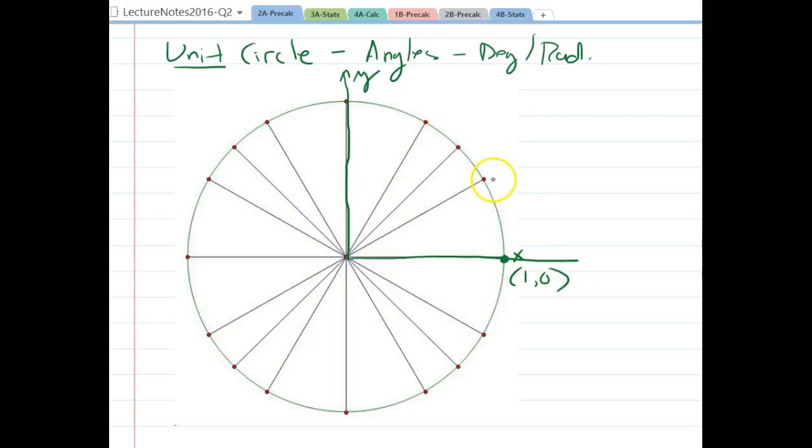And now my job is, for each of these points along the perimeter, putting the angle that's formed for that particular line. I know that 180 degrees is pi radians. So I'm just going to come over here and say pi and 180. Now I'm going to work with degrees first. So if that's 180, I know that this up here is 90 degrees. So I'm just saying that that angle, as I rotate around, is 90 degrees.